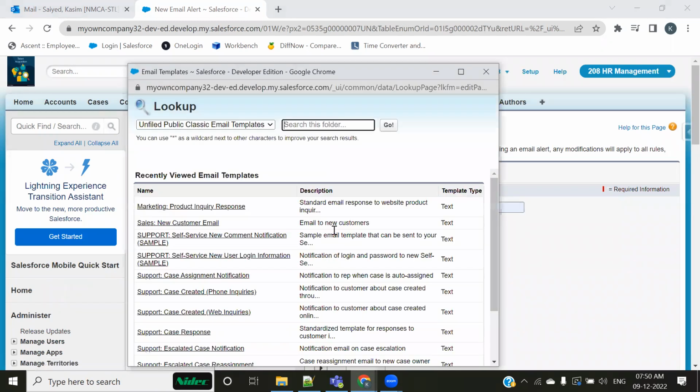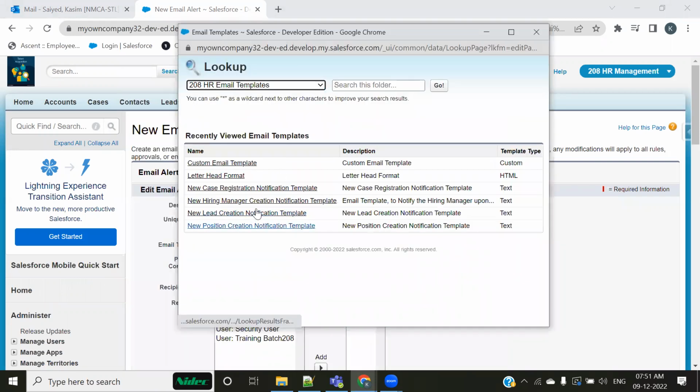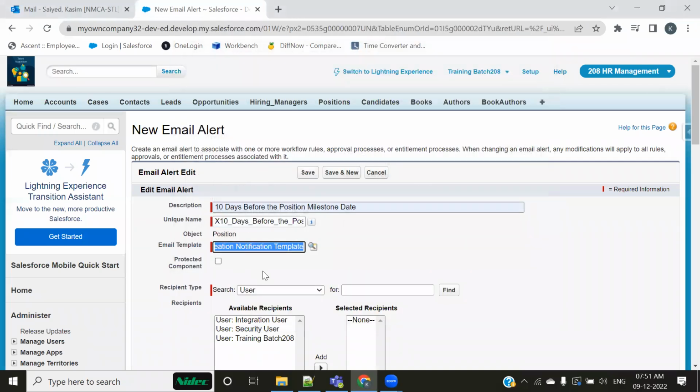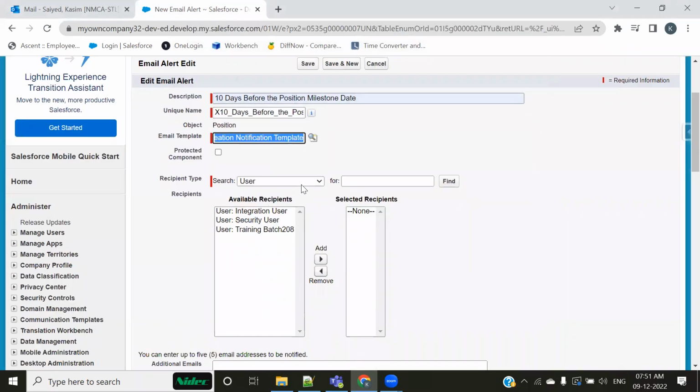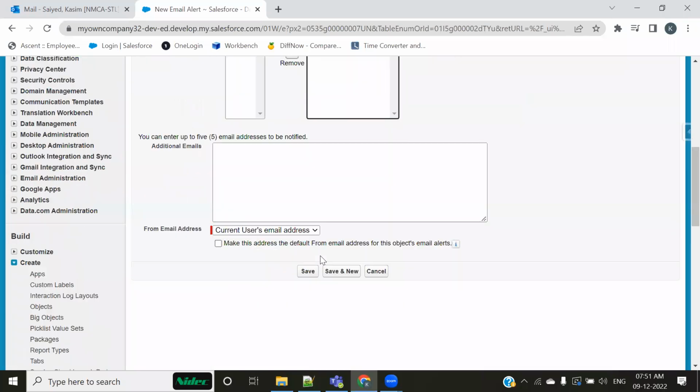I am selecting the same email template every time. You have to create 5 to 6 separate ones, whatever. I'm using the same new position notification template. From the list of all these users, I'm selecting this email ID, and let me save this.